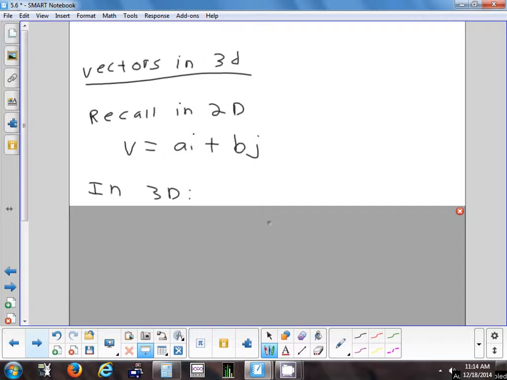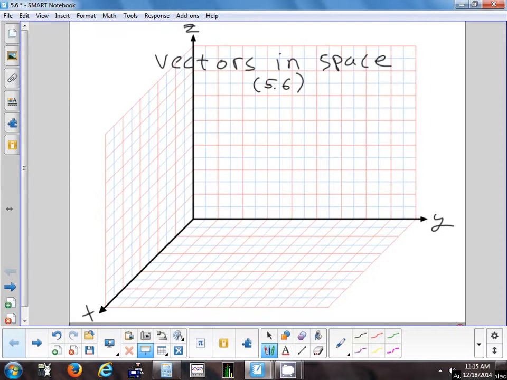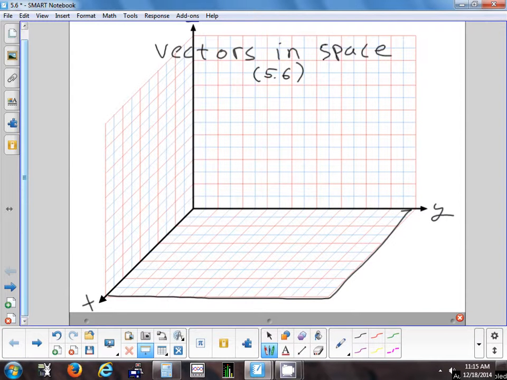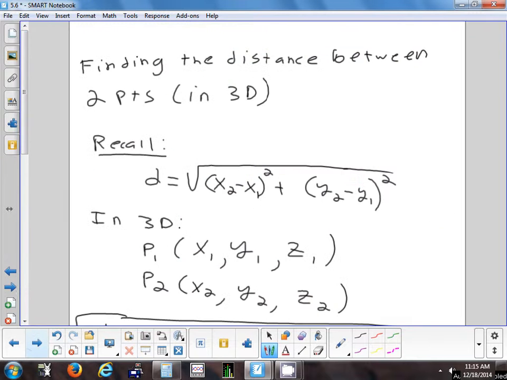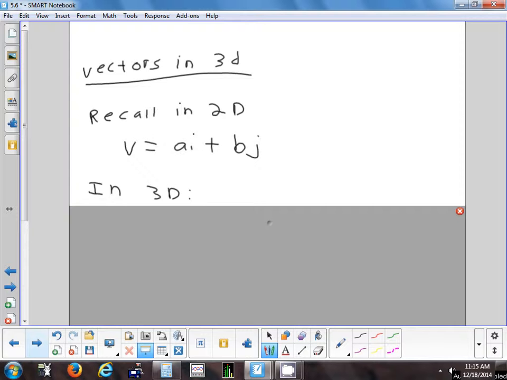All right, so in 2D, we had a unit vector i that represented pointing 1 unit right. We had a unit vector j that represented pointing 1 unit up. But in 3D, if we just use i and j, we're stuck. i and j would never let you get off the bottom of that plane. We're going to have a third letter that's going to be another unit vector, and it's going to be a unit vector that points on the z-axis, 1 unit up. Anyone have a guess which letter we're going to use for that? Yeah. k.